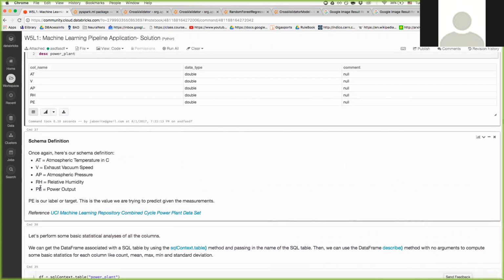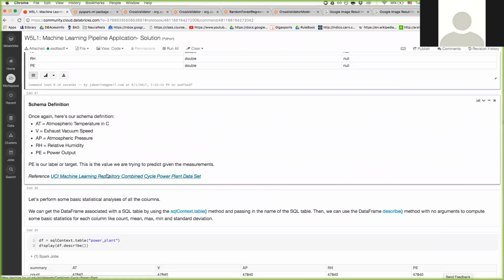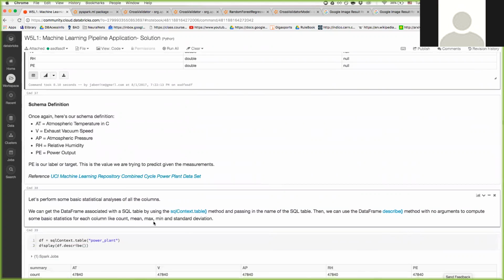So here are the definitions of each one of the columns: the atmospheric temperature, exhaust vacuum speed, atmospheric pressure, relative humidity, and then the target variable, which is the power output. For more information on each one of those variables and the meaning of all that, make sure that you follow the links and read more about it.